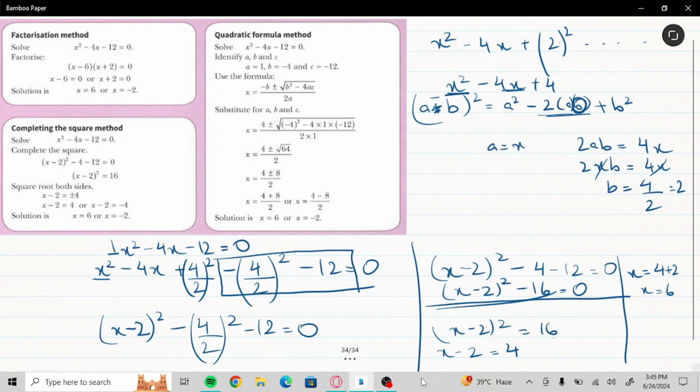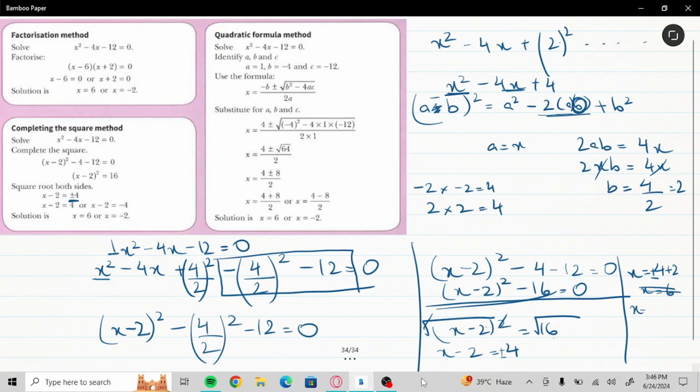By the way, I was about to forget this, but I've seen the example right now. Whenever you open a square root, you get two values, positive or negative, because we do not know what makes up the root. Negative 2 multiplied by negative 2 is equal to 4, and 2 multiplied by 2 is equal to 4. So plus minus 4 will be our x minus 2. So plus minus 4 plus 2.